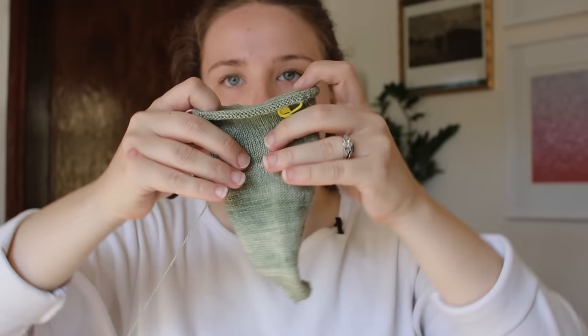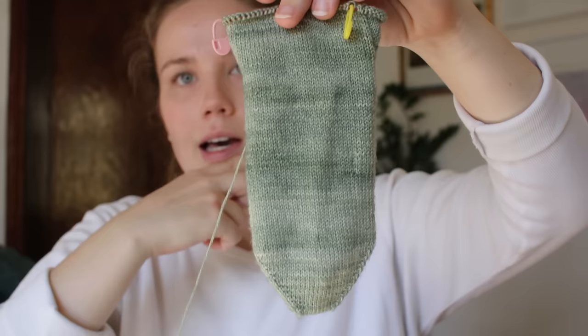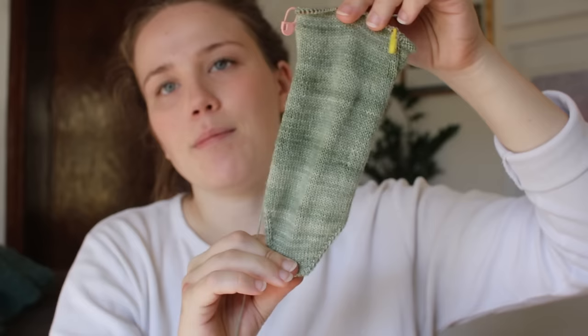This will end up being the top of the sock. And I do really like how the colors are kind of fading in this hand-dyed sock yarn. This is my first pair of hand-dyed sock yarn socks. And I really like this. These sections are really pretty and I'm happy with it. I cast these on months ago. But it's just nice to have a sock project on the go for when I'm out and about or on the bus or whatever it may be. So that's that. I've made a little bit of progress on those.